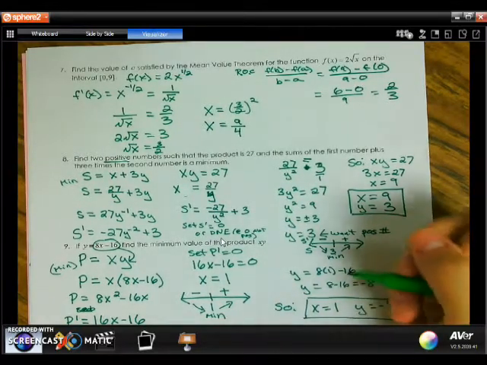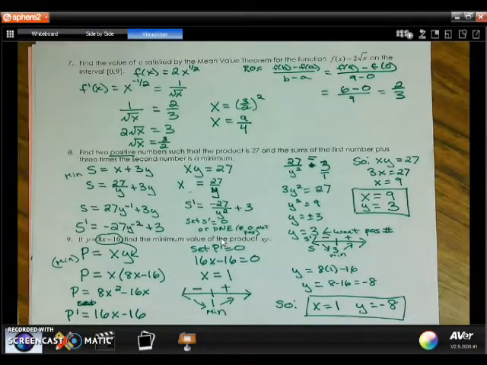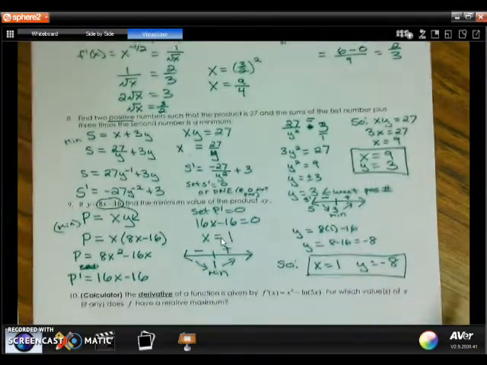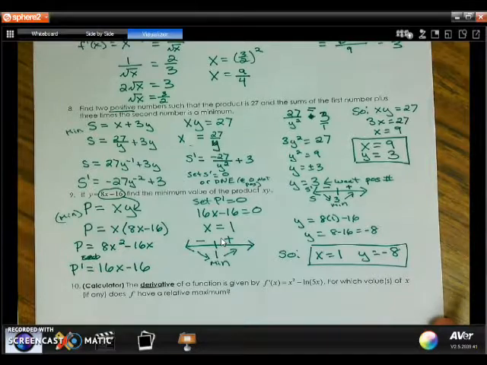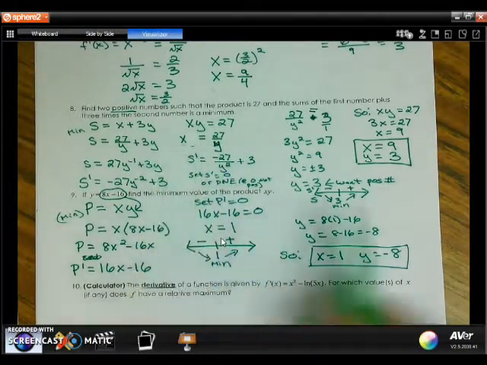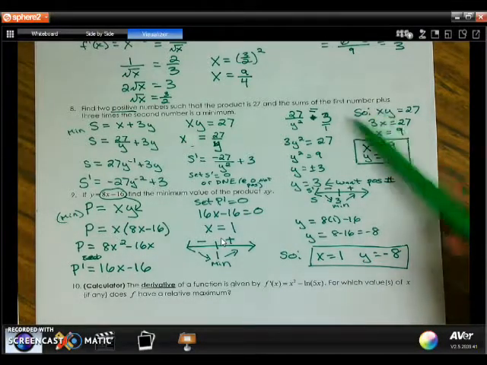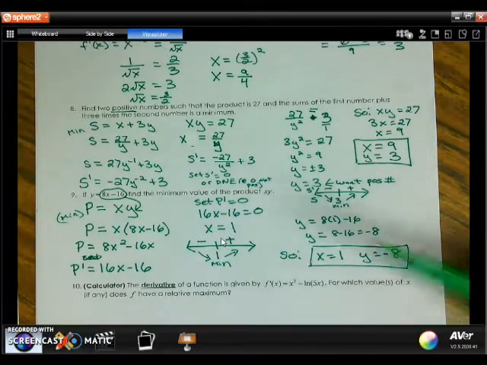And again, I would definitely make sure you know how to do something like that, because that one for sure shows up on the test. Okay. The optimization problems here, you could have over here solved for y instead of x. Either way, you should end up with the same answer there. Make sure you know how to do this one like 8 and 9. Those are definitely both on your test as well.